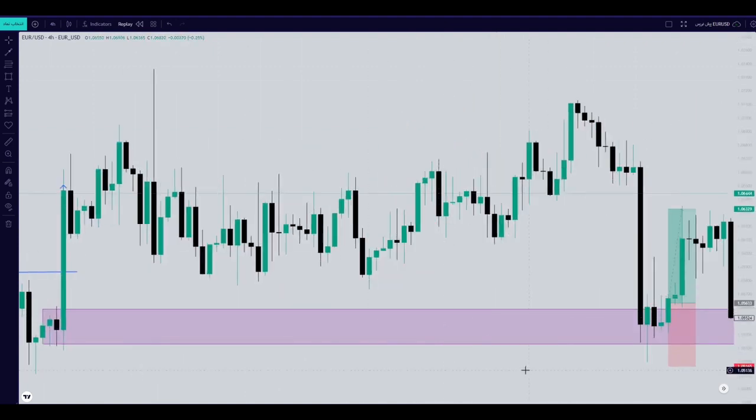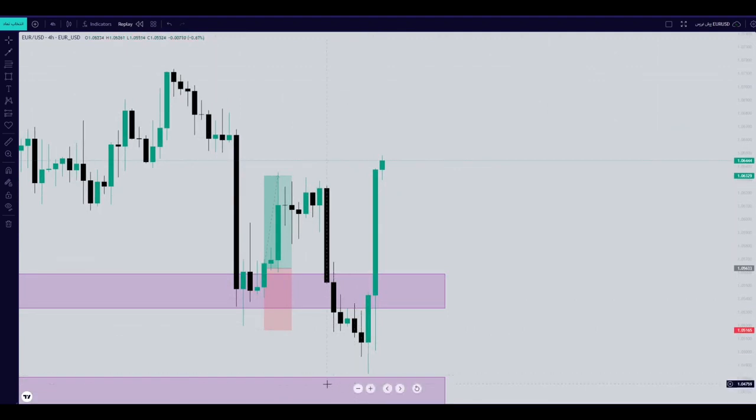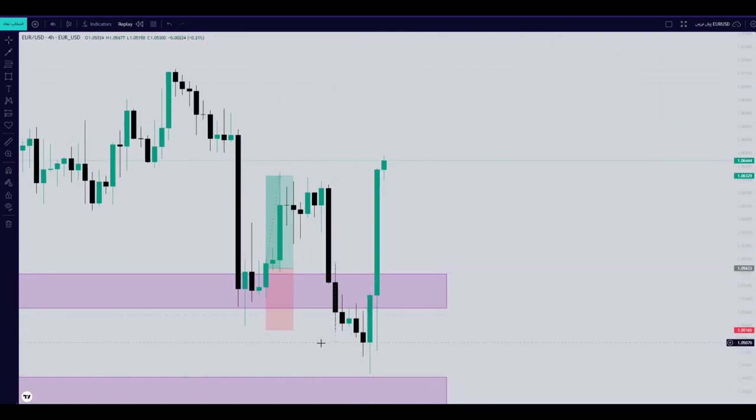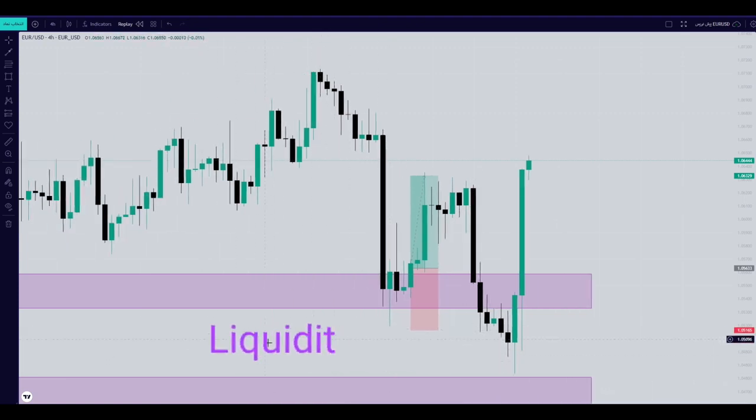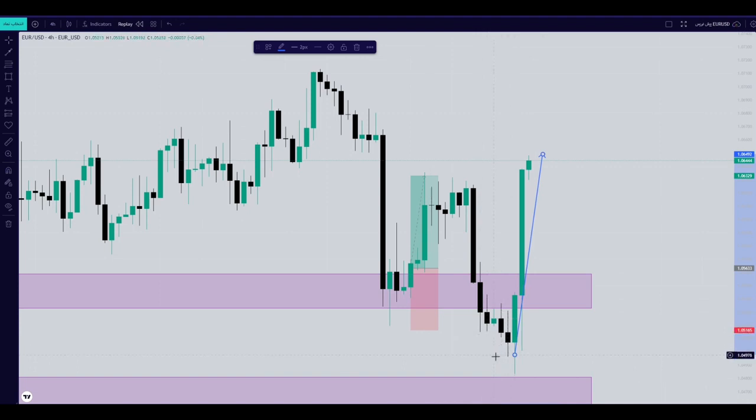Now let's answer the question, why didn't the price reach this order block down here and it bounced back up? This is a secret not many people know about. This area here is the liquidity area of the market. The price drops down to this point and the market collects the liquidity and then it goes back up again. Before reaching this order block here, the price starts its movement upwards again. Wherever in the market, if there is a liquidity area, after collecting liquidity, the price increases sharply because there aren't any orders left here and the market has collected all liquidity.